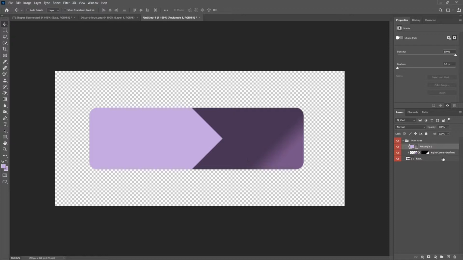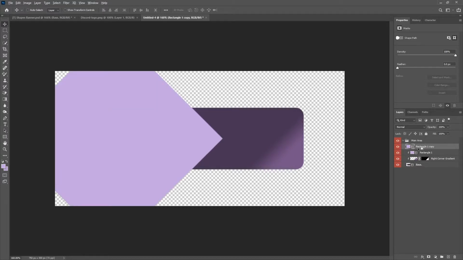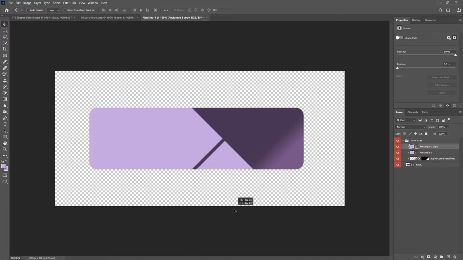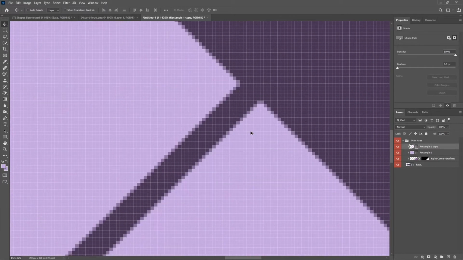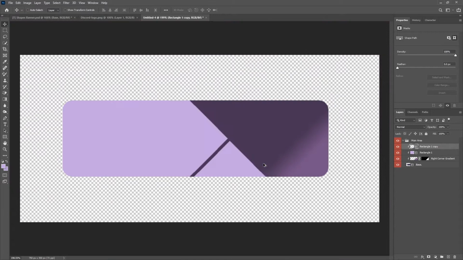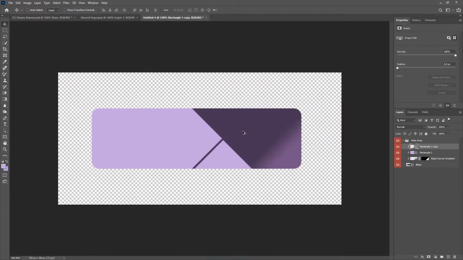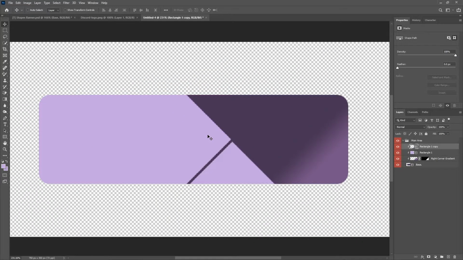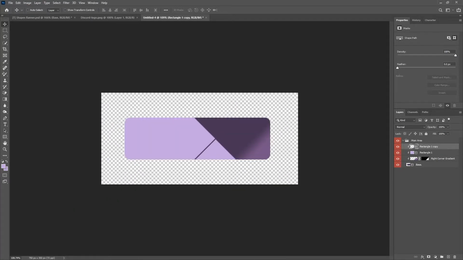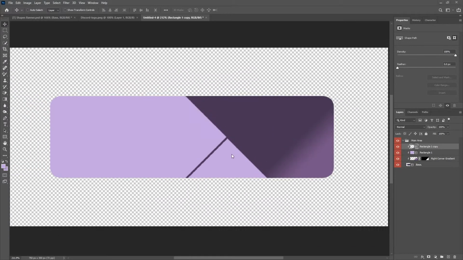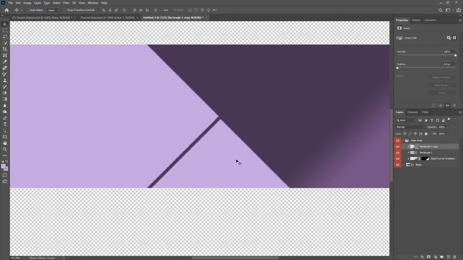And we can always come back and adjust it in the future if we're not happy with how this looks. Now we're going to do Control J, clip that as well. We're going to move this below, make sure it lines up like that. I'm going to use my arrow keys to get it a bit closer, even a tad closer. Alright, I'm happy with that. And what I just did is I was on the move tool, and then I clicked left arrow key and up arrow key to make some adjustments to this on a very small scale.